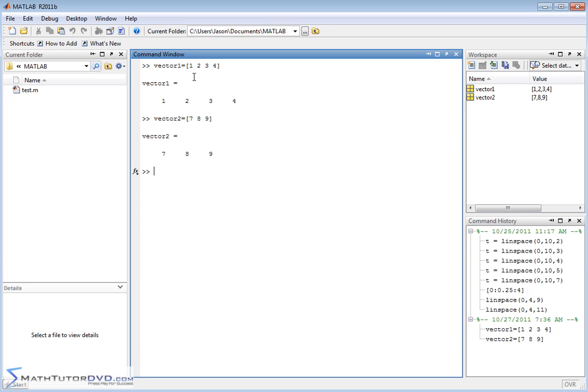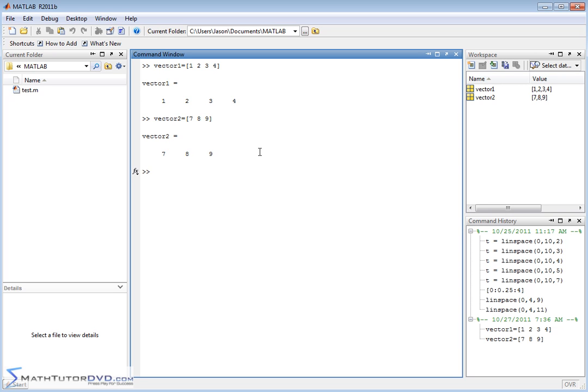Now let's just pretend for a second that vector 1 was some data from, I don't know, classroom A, some grades or something, and vector 2 is some data from classroom B. And for whatever reason, in the course of your program, you would like to join these into one vector, in other words, one listing of numbers. So rather than defining a new vector, of course, these are so small, you could just type 1, 2, 3, 4, 7, 8, 9. But what if vector 1 was like 55 units long and vector 2 is 36 units? How would you join them together easily?